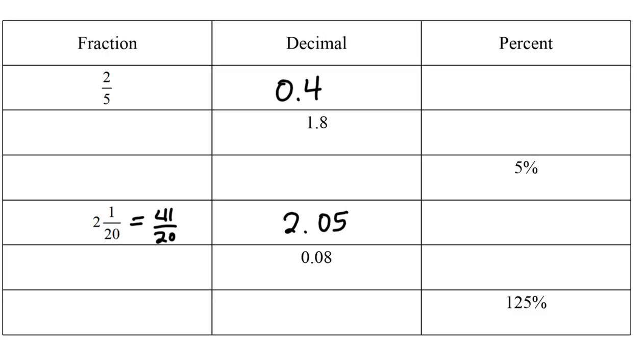Okay, so the next easiest thing to do is to take those decimals and turn them into percents. So we've got actually 4 decimals now. Let's turn them into percents. To turn decimals into percents, you multiply by 100. Remember, percent means per 100. And so this one will just be 40%. This one will be 180%.